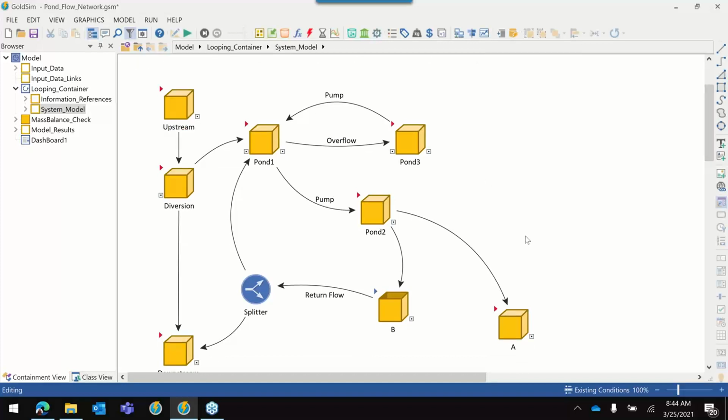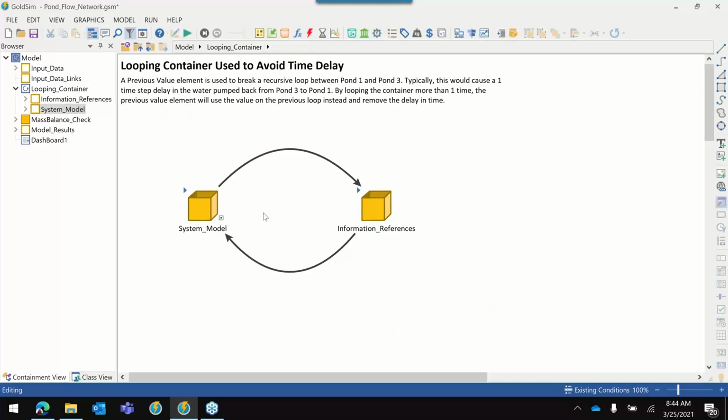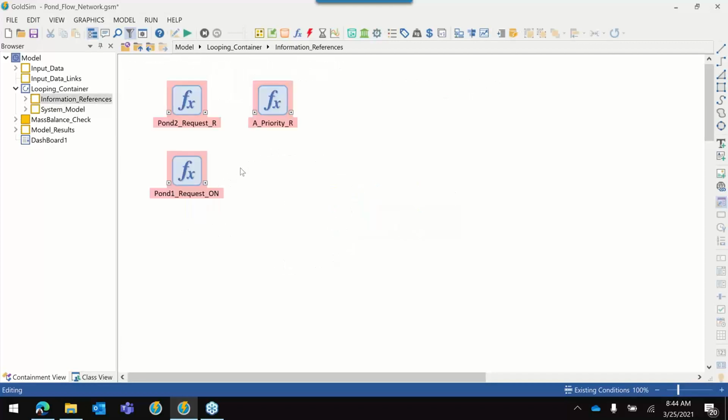And so what I've done, if I go up one level, is I have the system model here, and then I have information references here. So I put all of my communication references in here, and the priority is located here, and I put an underscore R in all of the elements, all of these references that will be located in this container.